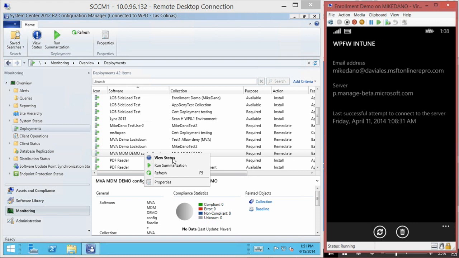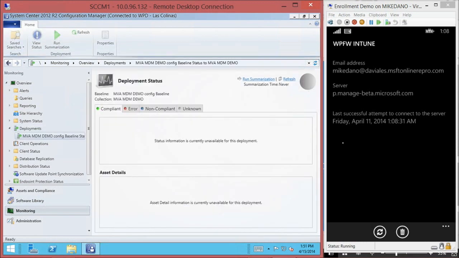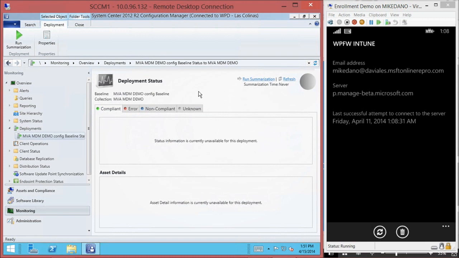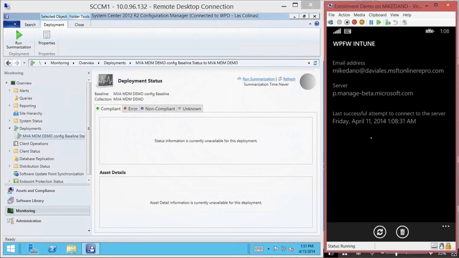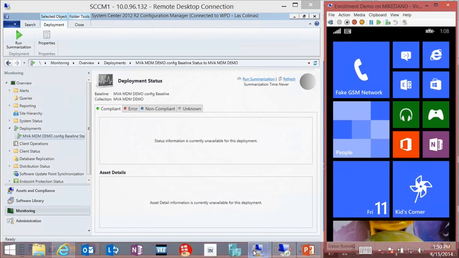On the left, you guys may have seen me clicking around a bit. I am actually going in to try and see why we are not deploying this. We're going to see what is going on here. So we're going to run a summarization and we're going to see if we're getting an error or non-compliance or if it's just, in fact, taking a while. It could well be that we are just seeing this take a little bit of time to run through and just do the update. So definitely. I presume it's this device that we actually want to also do the unenrollment on.